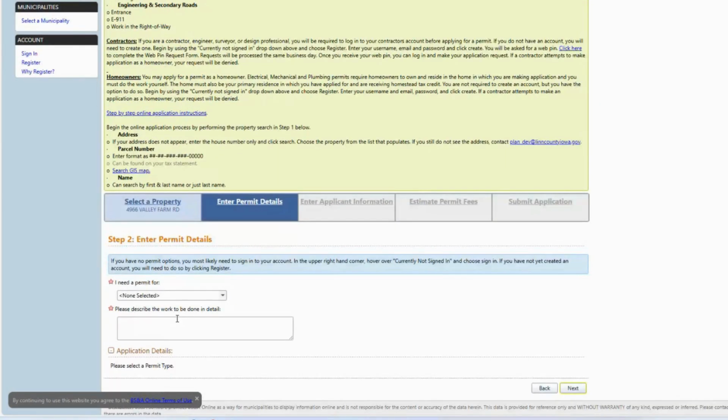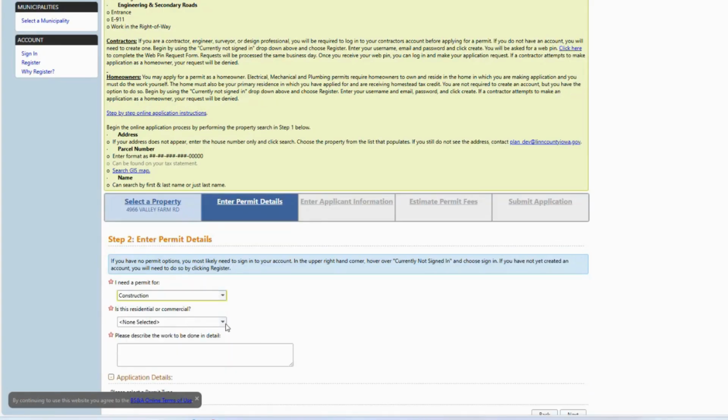In the I Need a Permit for, select Construction and Residential. The type of permit you are applying for depends on your construction project. For example, if you are applying to construct a new detached garage, full building, or shed, you would choose Accessory Structure New. If you are building a new house or doing construction to an existing dwelling, you would scroll down to find the Res categories, short for residential.